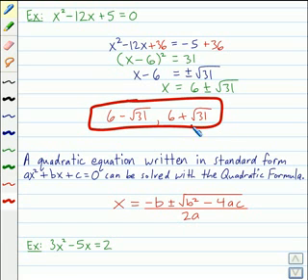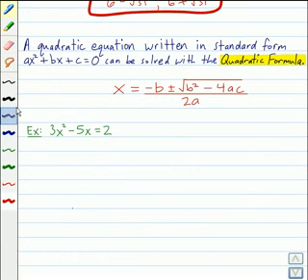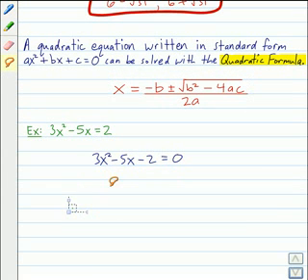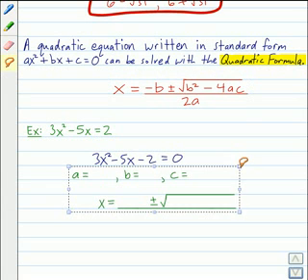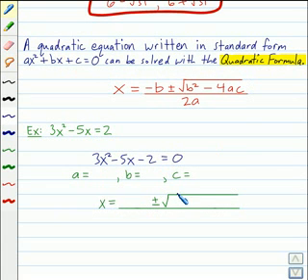Now let's move on and take a look at how to use the quadratic formula to solve a quadratic equation written in standard form. Here's what the formula looks like, and we're going to use it on the next example. To use the quadratic formula, our constant in the equation has to be on the left side, making it in standard form. What I want you to do now is pick out the values of a, b, and c and substitute them into the formula to get the next step of our problem. Hit the continue button when you're ready to move on.